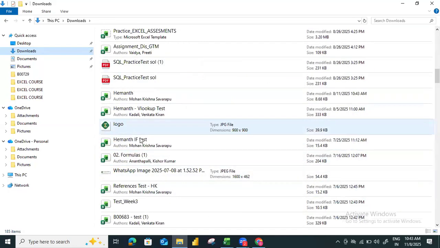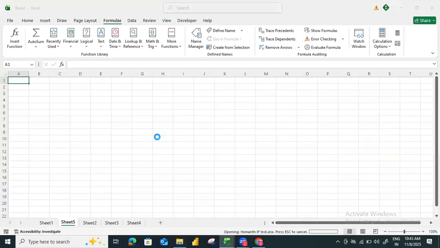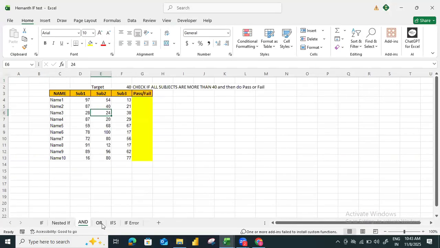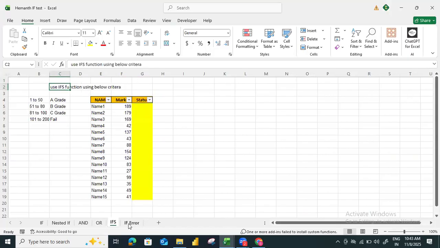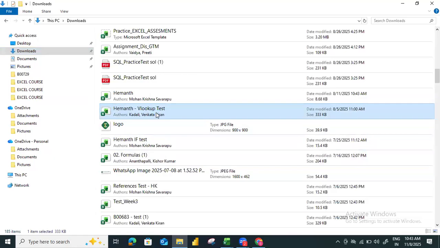Okay, you see, Hemant, I just put it for saving purposes. If you have IF conditions which you write in the formulas, you do VLOOKUP. I'll show you how the practice sheets look. I give you some practice sheets which you have to use, like this. And then there are VLOOKUP sheets which I send like this.